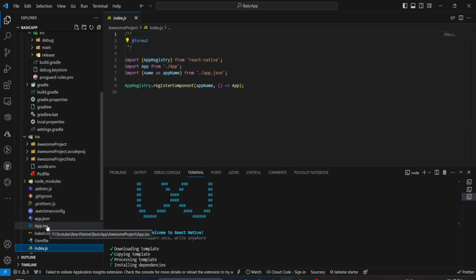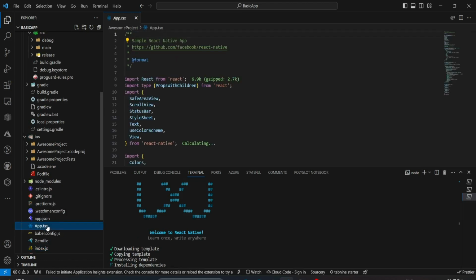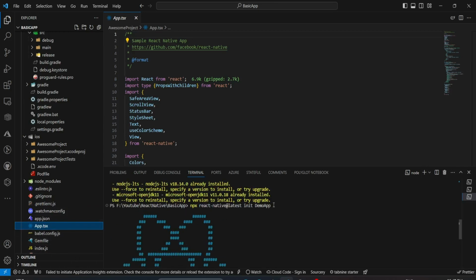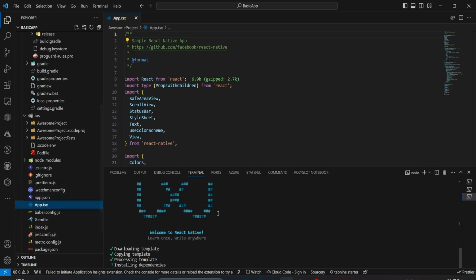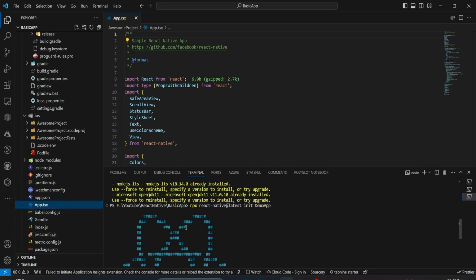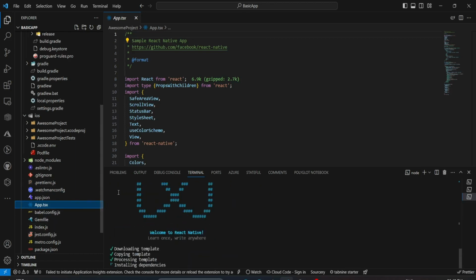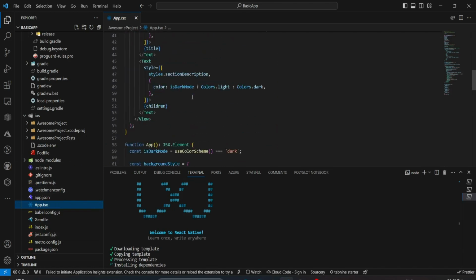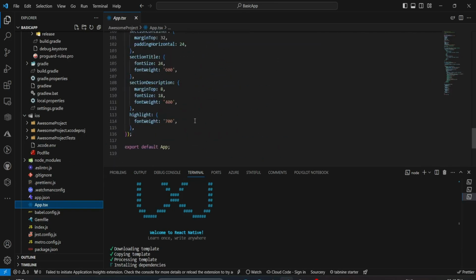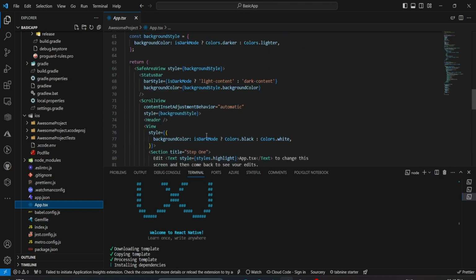And let's go to the second most important thing, the App.tsx file, because I used TSX. At the time of initialization, it asked me how I want to leverage it. I said I want to go with TypeScript. If you have a different choice, you can go with JavaScript as well. Since it's started, I can't change it now, I would have to install it again and show you. But here I have selected TypeScript, and you can see the TypeScript code available. Again, I'm not going in depth into the coding part, and I'm going to keep it fairly simple.